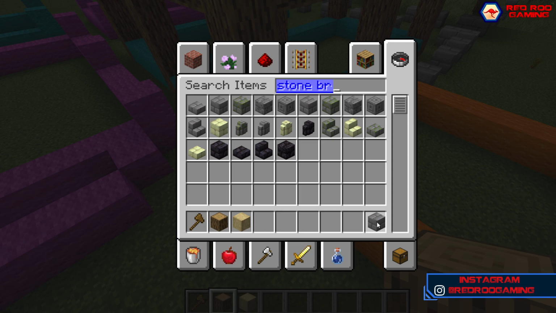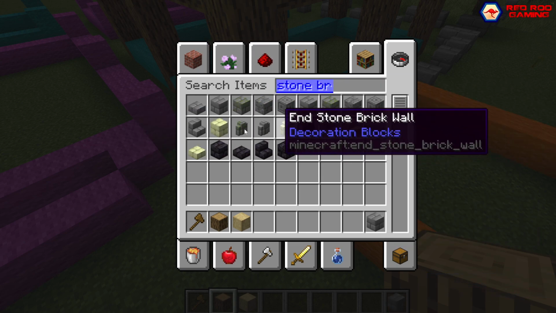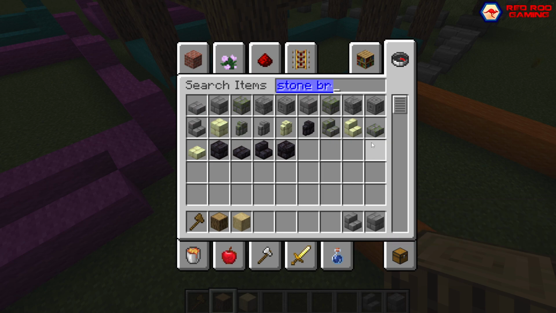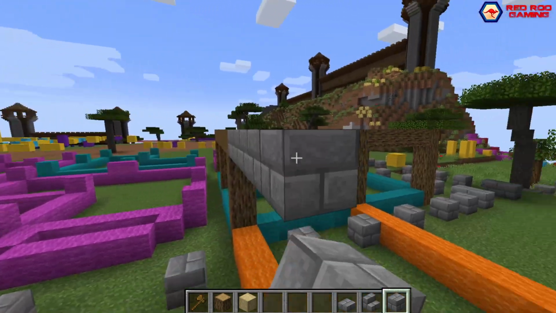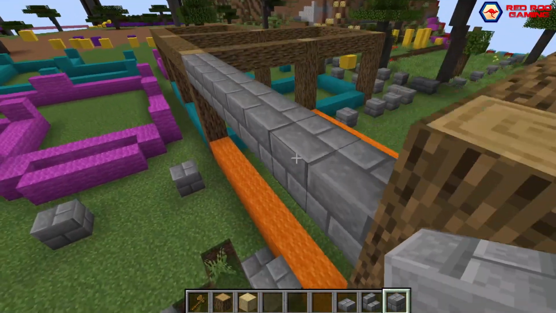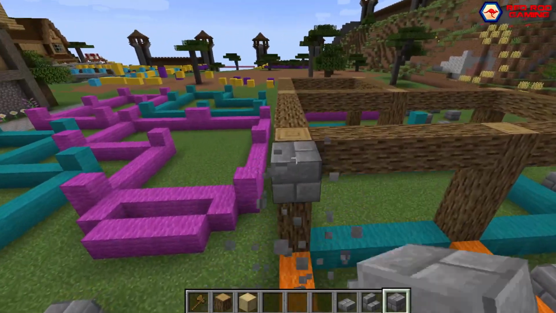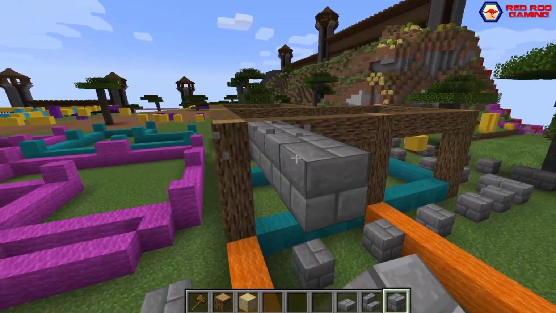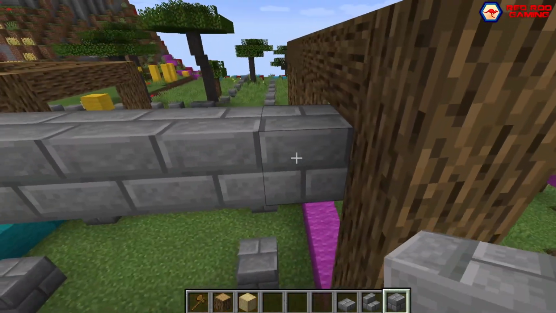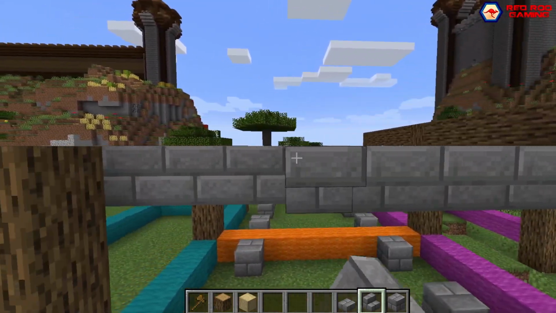We grab ourselves a stone brick, making sure not to grab the infested stone bricks. We'll grab ourselves some stone brick stairs, and we'll grab some slabs while we're here. So this will come through at about that height. Will come through at about that height, but what I was hoping to do is do this.